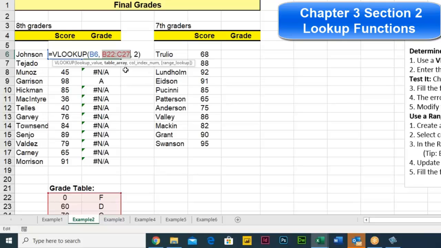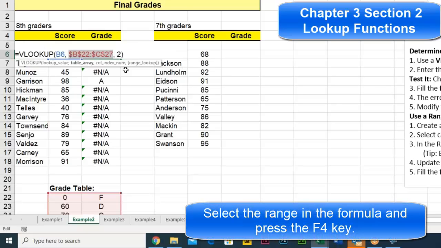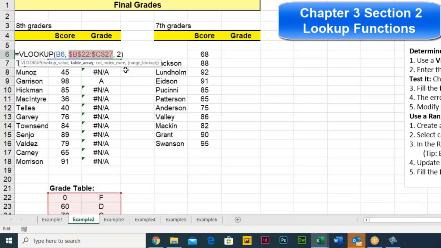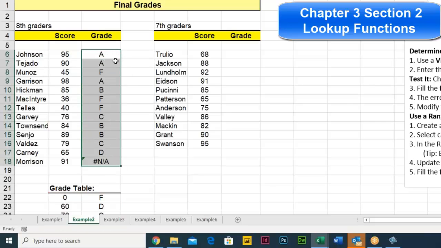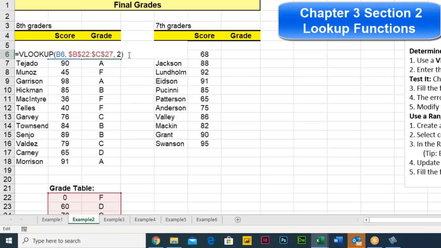So the other way to handle this would be to select that, go into the formula, select the range of the table, and then press the F4 key on the keyboard, which will actually put dollar signs in there automatically. So you could type in the dollar signs in front of each letter and each number. But if you just press the F4 key, it's a little shortcut that puts them in there automatically. So now that we have that in there, if we hit return on that, you can see that I can fill it down and it's going to always look at the table. So those are some of the problems we run into.